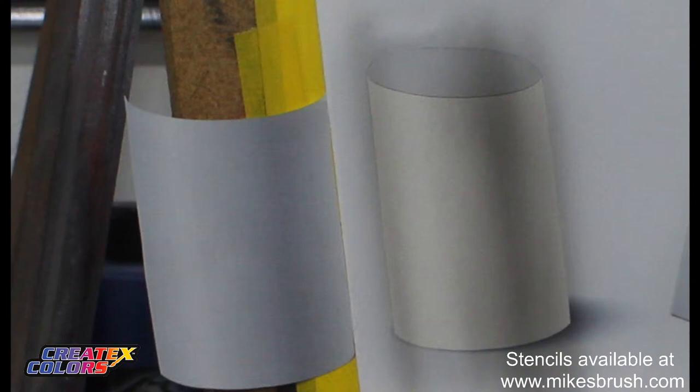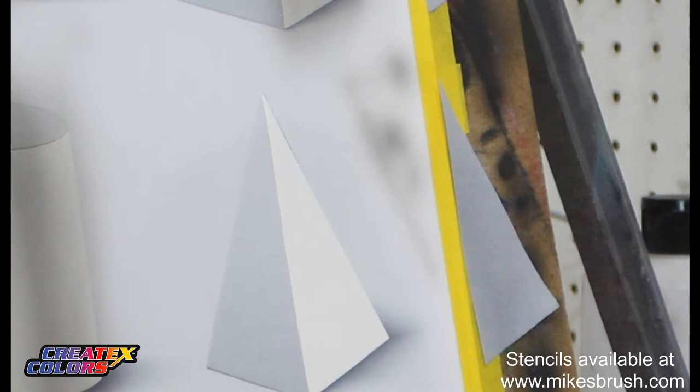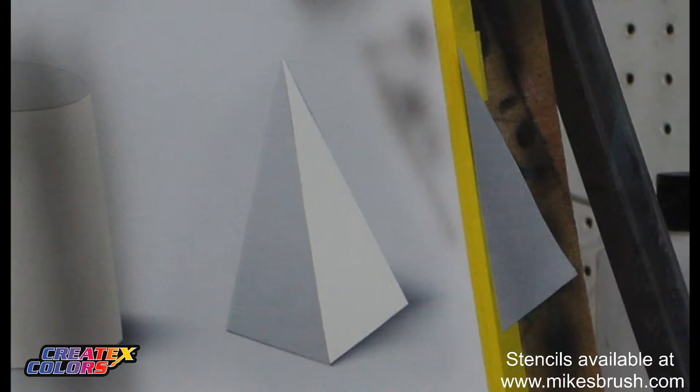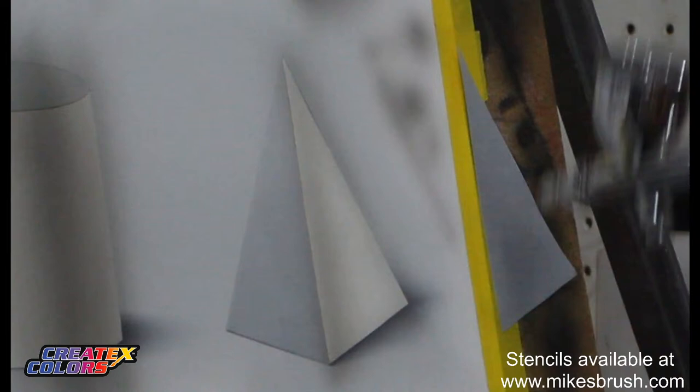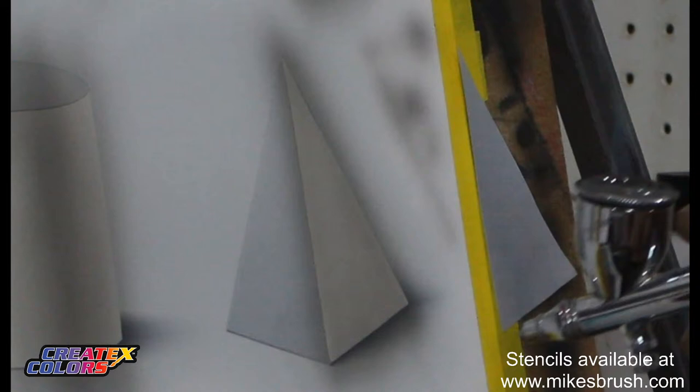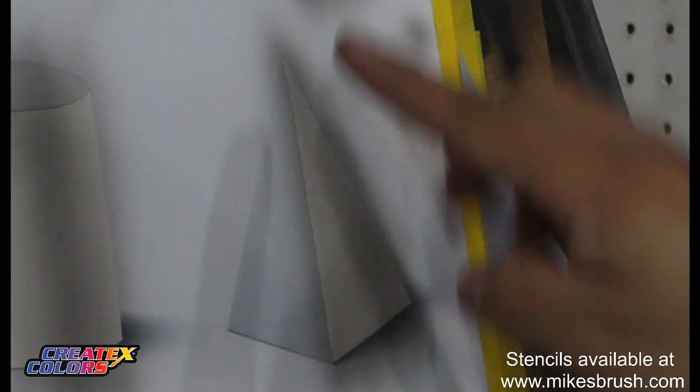We're going to move to our triangle. Again, we have the piece we removed. It seems like it's just one uniform color all the way. And so that's all we're gonna do is just fill it in all the way. Nice and easy. And that's why I say the cylinder and the circle are probably harder than the triangle and the square. This, you could just build up a nice even tone in there, a nice dark gray tone, and you're going to be good.